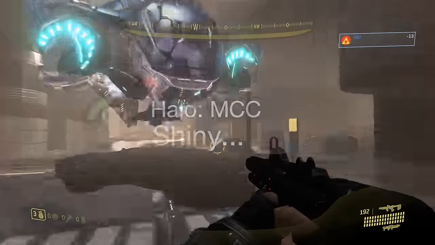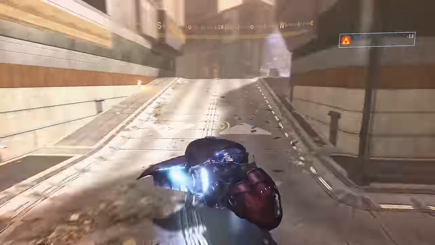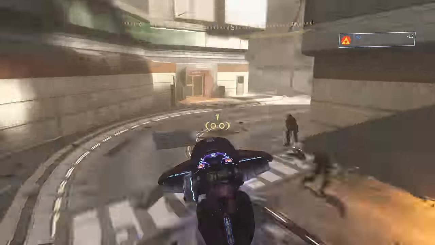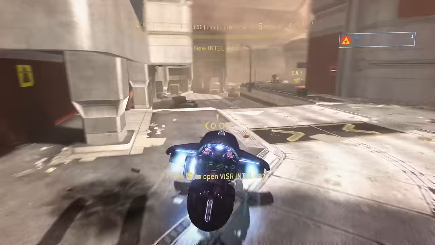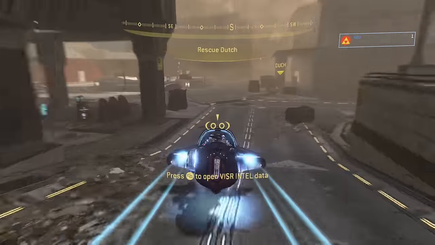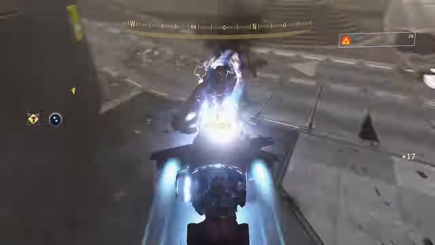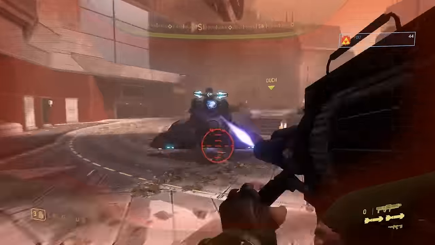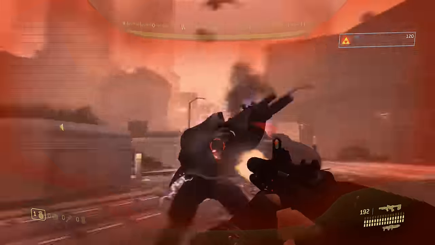We're going for the achievement Shiny, and what you're going to do is open up the level Kazingo Boulevard, and then make your way all the way down to here, and then you can do whatever you want. You can clear up the area or whatever, it doesn't matter, as long as you don't damage the Banshees or destroy them in any way. That's the main key point here.